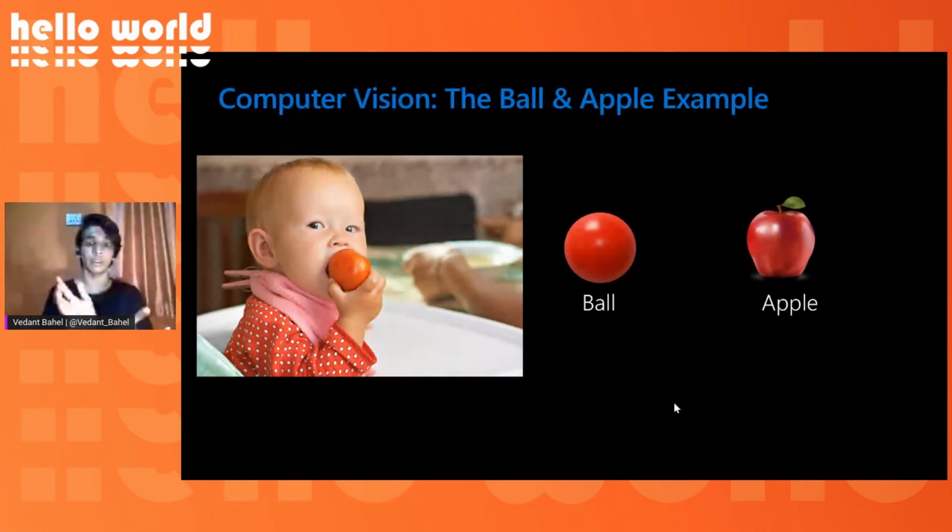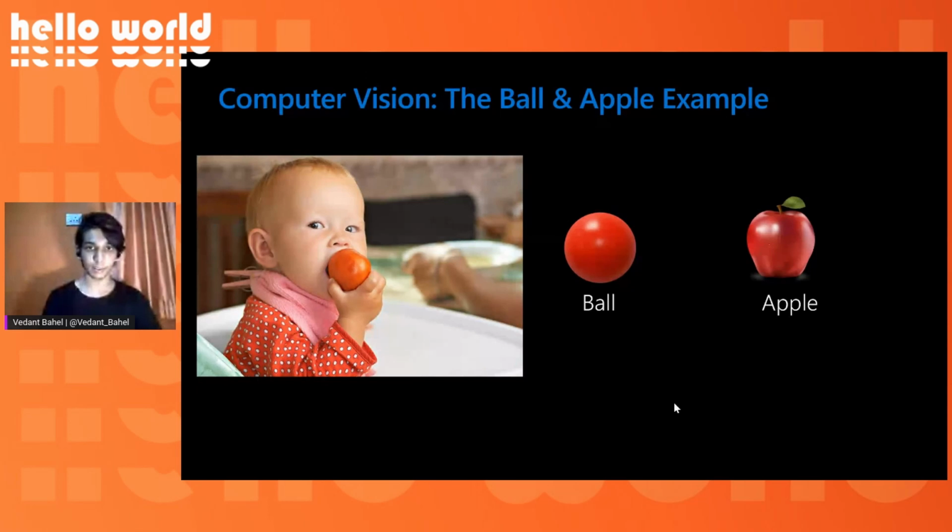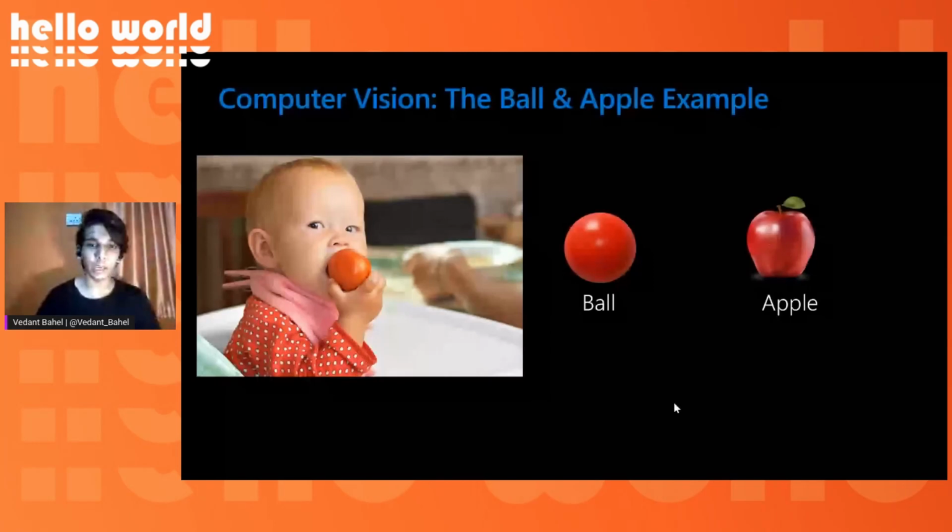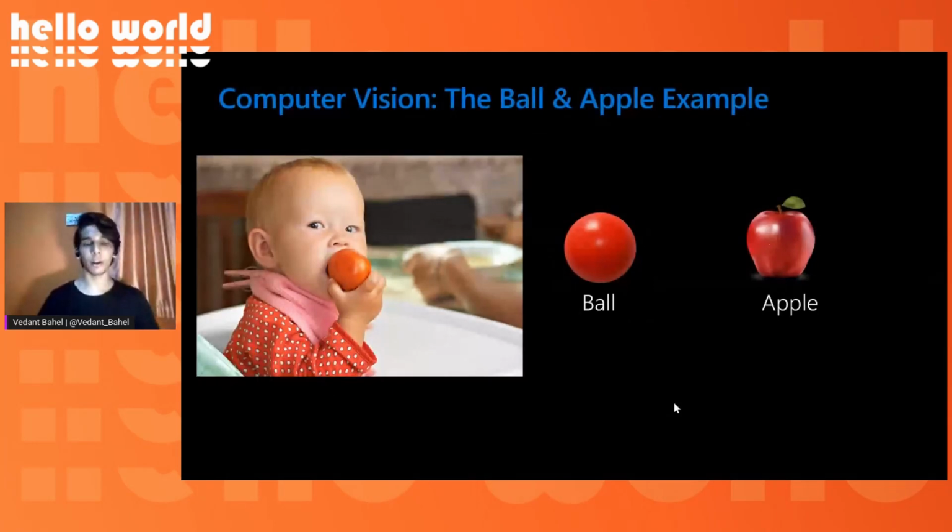It's not entirely spherical. Eat this. Not this ball, which is totally round and doesn't have a leaf. It's just a ball, right? I'll maybe repeatedly show those things to the baby. And eventually, after maybe a few weeks, the baby will understand that a ball is not something to eat and an apple is something a baby should eat, right?